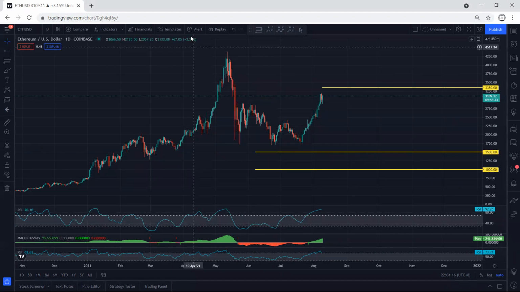Because since the price was within this move, we have been looking for the reversal, and this is what we get. As we can see, based on the daily chart, we don't see any correction. That's why the only question is whether this is the start of the up move or not. Mostly we're looking for continuation, but right now I want to see the breakout of 33.50. If the price breaks this line, 33.50, we can expect the price to retest the previous top, which is the highest price.